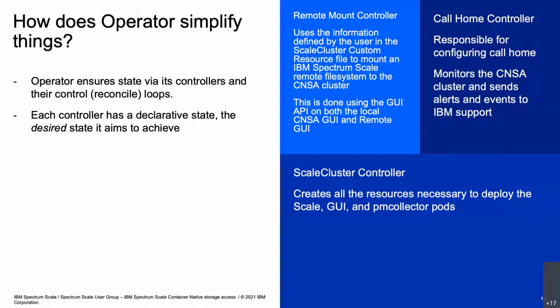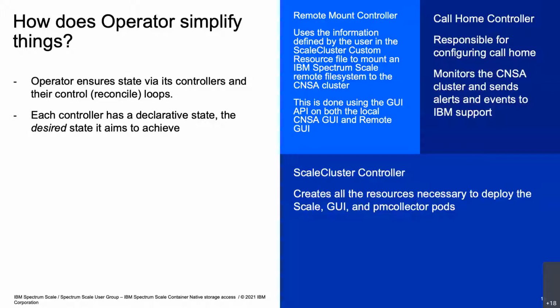With an operator, you have this reconcile loop, this control loop, and that one state that you want to get to. So until it gets to that state, it'll stop at the top of a circle and go. And if it hits something along the way, it'll go back to the top of the circle and try to complete that loop to achieve that desired state. So with our 5.1.1 release, we actually have 3 controllers.